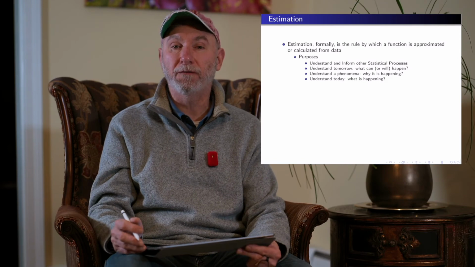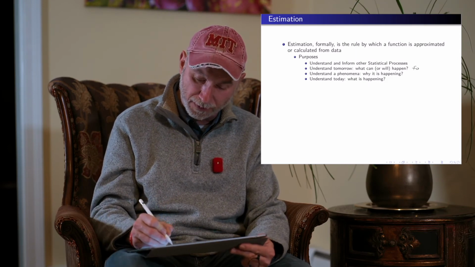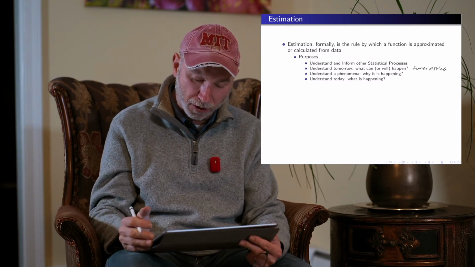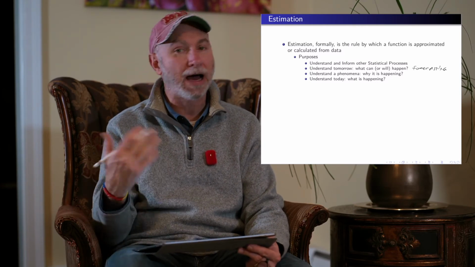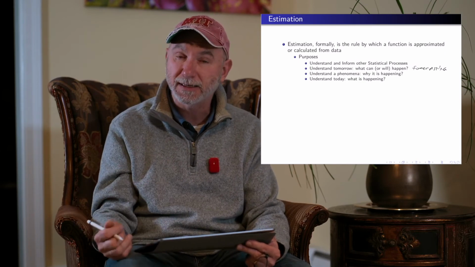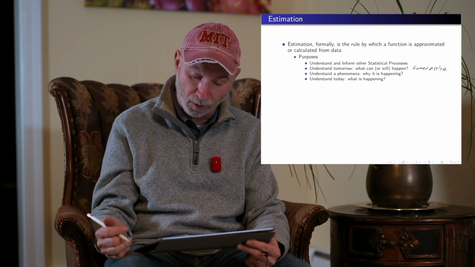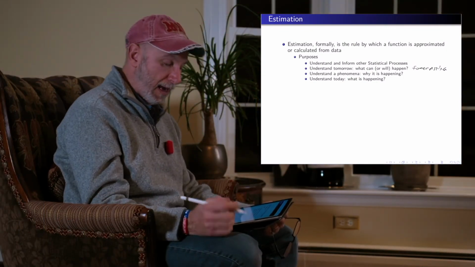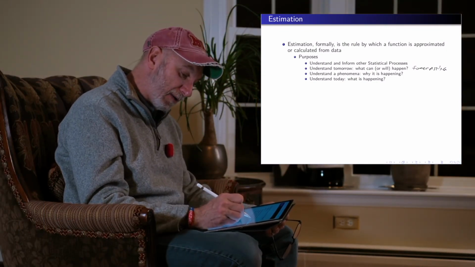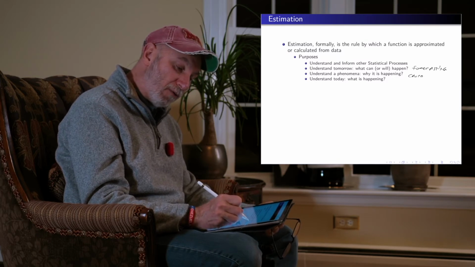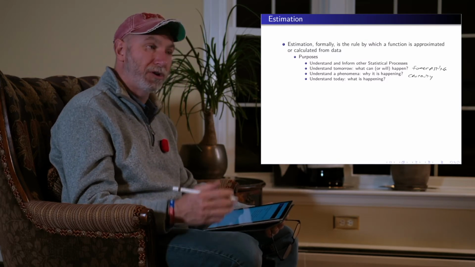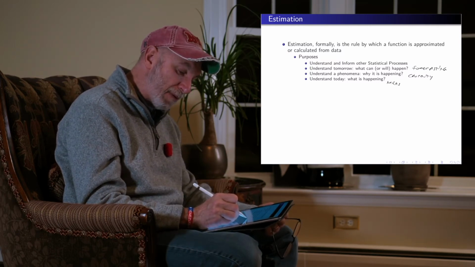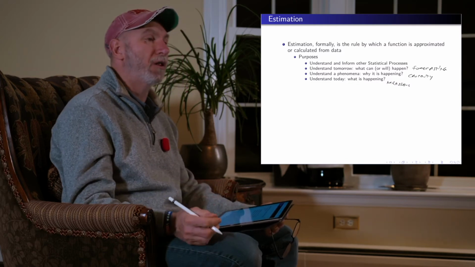Now, if you want to do forecasting, this would be the second one. I want to just look at the future. Well, now I want to use different techniques to determine if what I'm doing is good or bad. For example, if I want to understand why something is happening, that is something about causality. Well, I need to do different things to understand when that is good or bad. And when I want to measure what is happening today, those are different requirements.